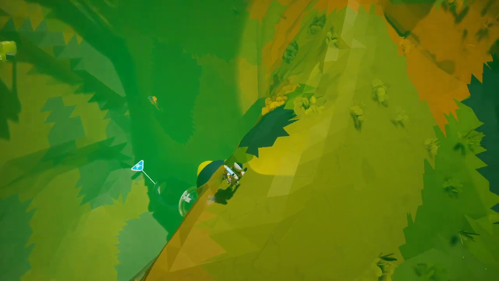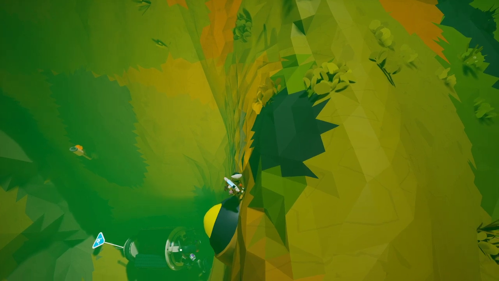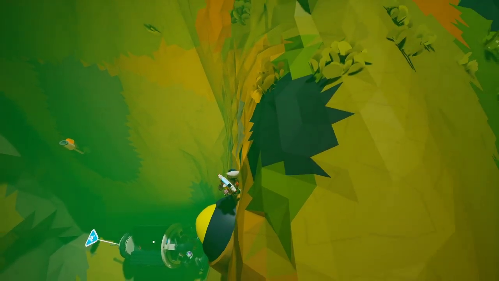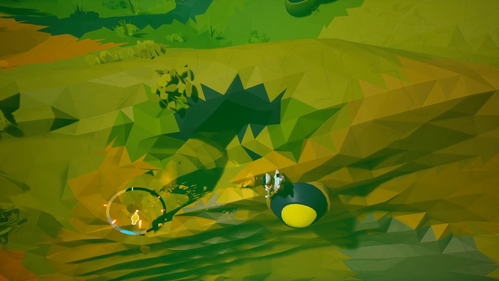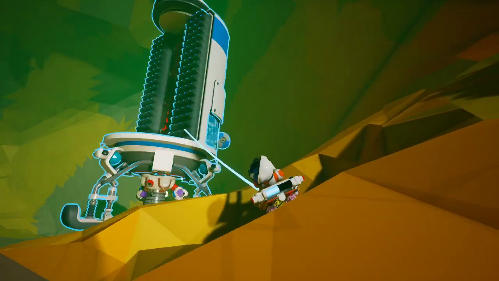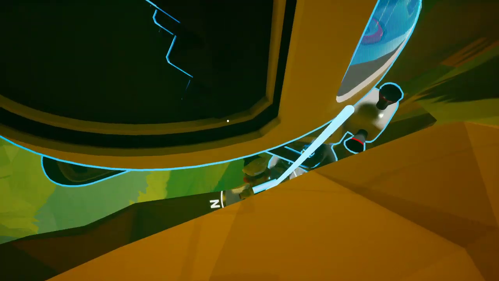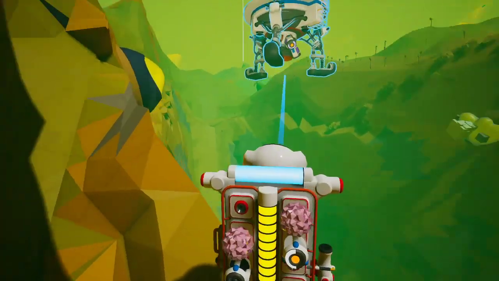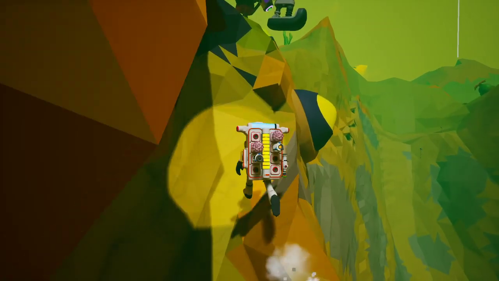I probably shouldn't have dropped it all the way down there. I can't reach it. I thought zooming in the camera would get me closer. No, I'm glad they thought of that. No, okay. Okay, I feel better now. Problem is, of course, I can't exactly, you know, move about while holding the rocket.